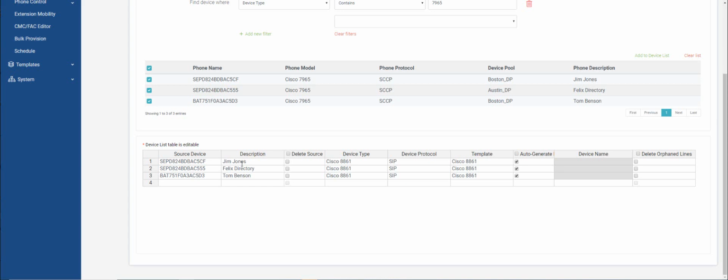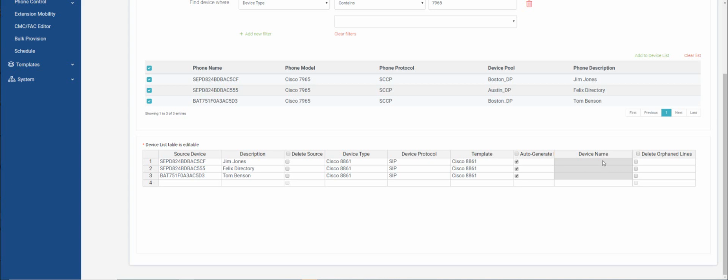Or if you don't want to track that, you could say, hey, I'm going to use auto registration. I'm going to pre-run this file here and let it generate what we call a virtual MAC address. It will begin with BAT, very similar to what you see right up here. This is a virtual MAC address, not real, can't register, right? So I create all the users with their new 8861 device type as a virtual MAC. Again, can't register, can't use that phone yet.